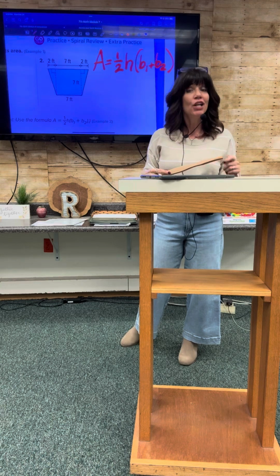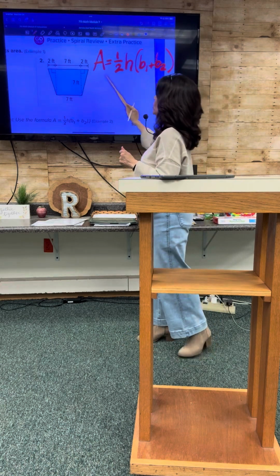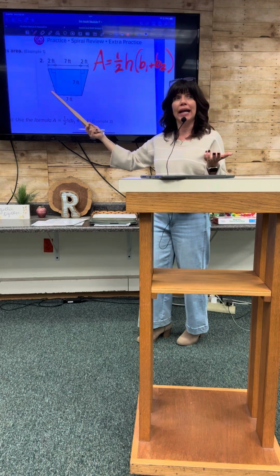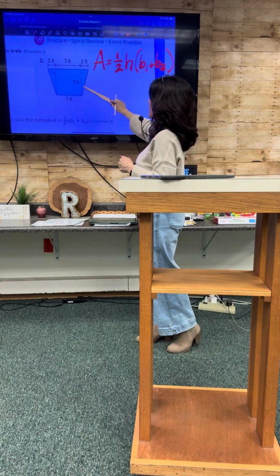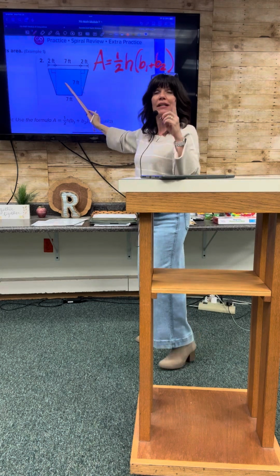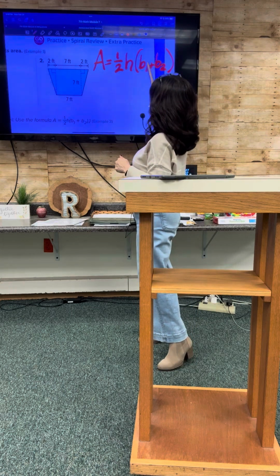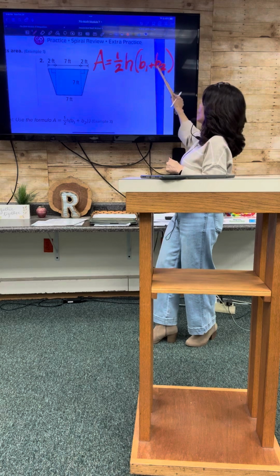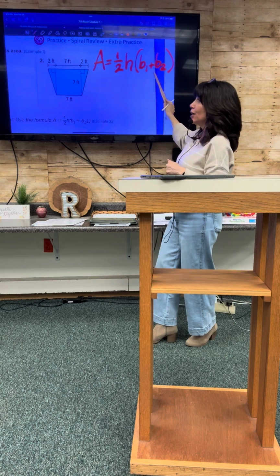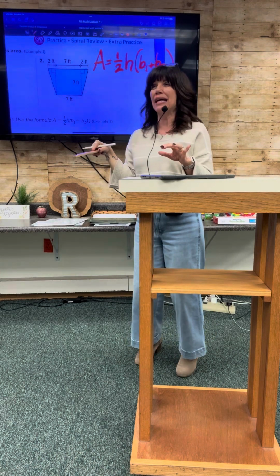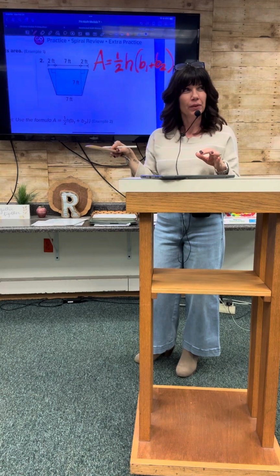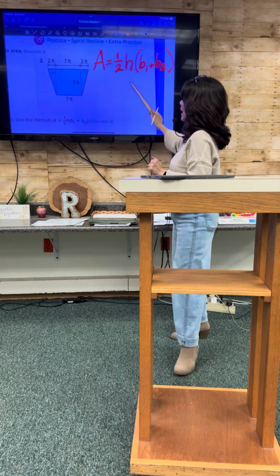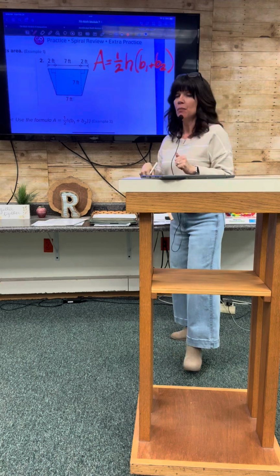9. So do you see how if this were a regular parallelogram, we would just be doing base times height? We would have done 9 times the height of 7, wouldn't we? But instead, because it is a trapezoid, we need to do 1/2 times the two bases added together to get it back to what it would have been if they had kept it as a parallelogram. So if that helps you, great. If not, just stick with the formula and you'll be fine. But you also need to multiply by the height.